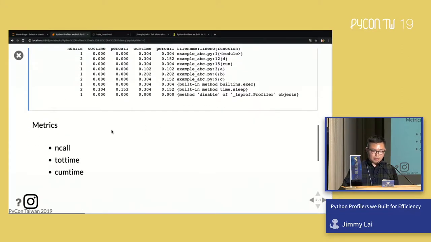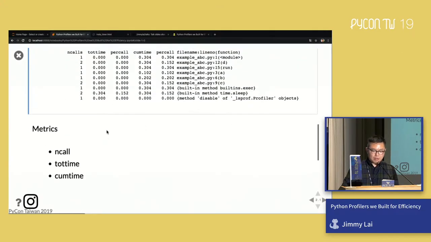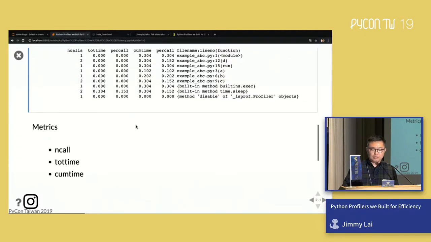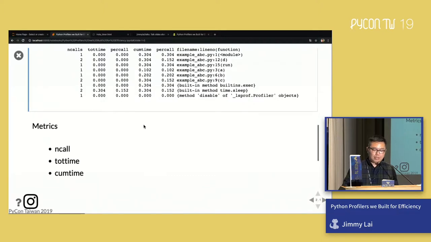So it seems to work, but it only collects one-step caller-callee information. So we couldn't differentiate. For example, we know time.sleep was called two times, but we don't know which call was slower because the information is combined here. If we can collect each call stack individually, then we can know more detail. We can know sleep is only slower when it's called by function B. Then we can focus on optimizing the call stack from B.